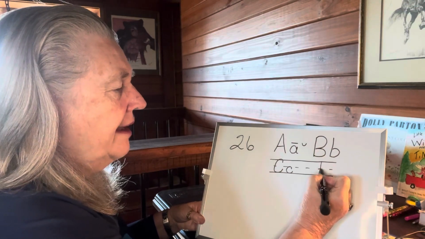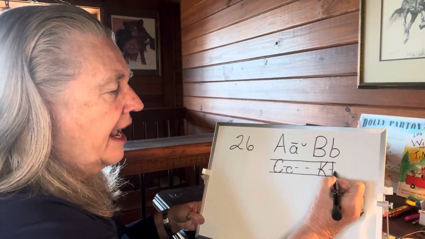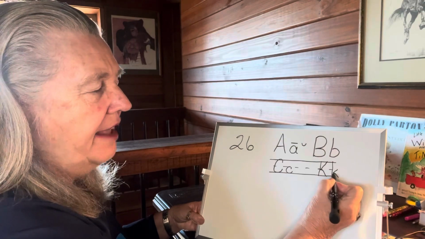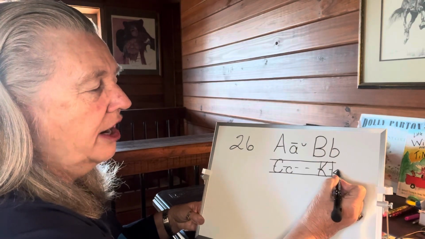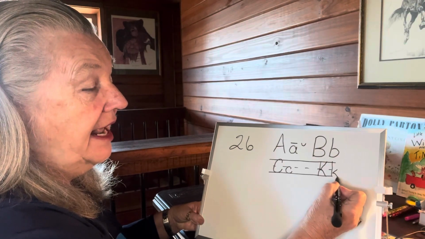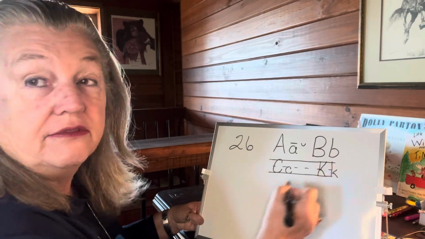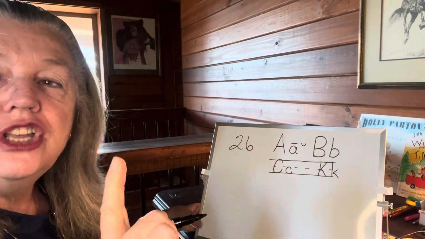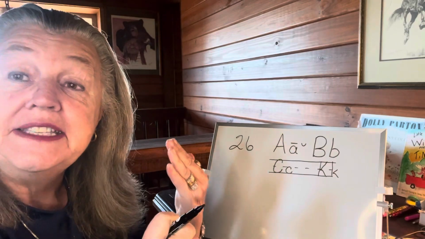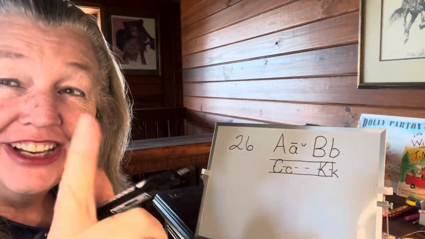And I'm going to make a straight line from sky to ground to make our capital K, and then a lowercase k. In the lowercase, you just start at the straight line from fence to ground, and it looks the same, except you start at the fence and go in and then to the ground. The capital K, you start both times at the sky. Okay? So now then, how do you know when a word starts with a C or a K? Here's your trick, and you're going to get to draw.